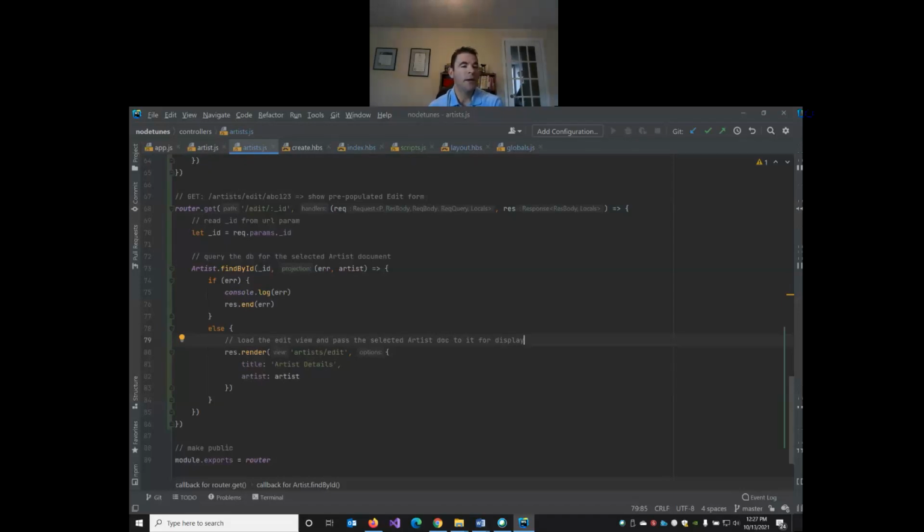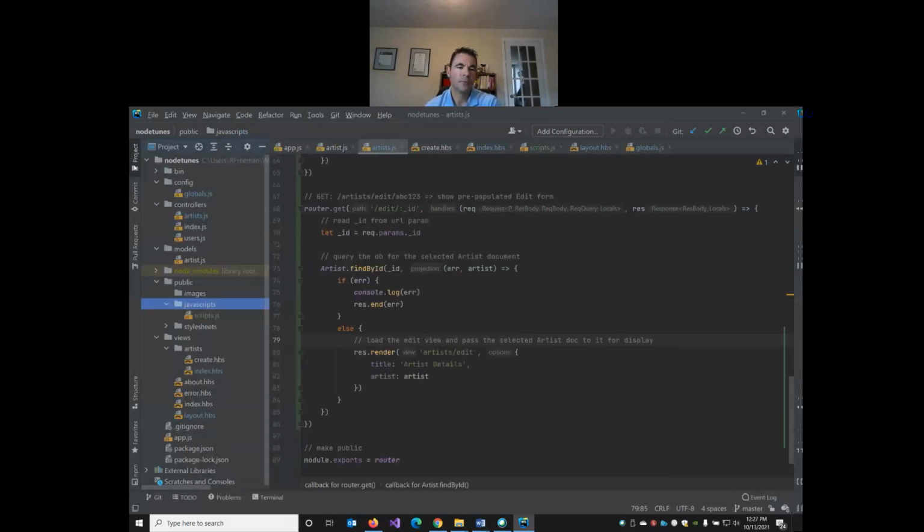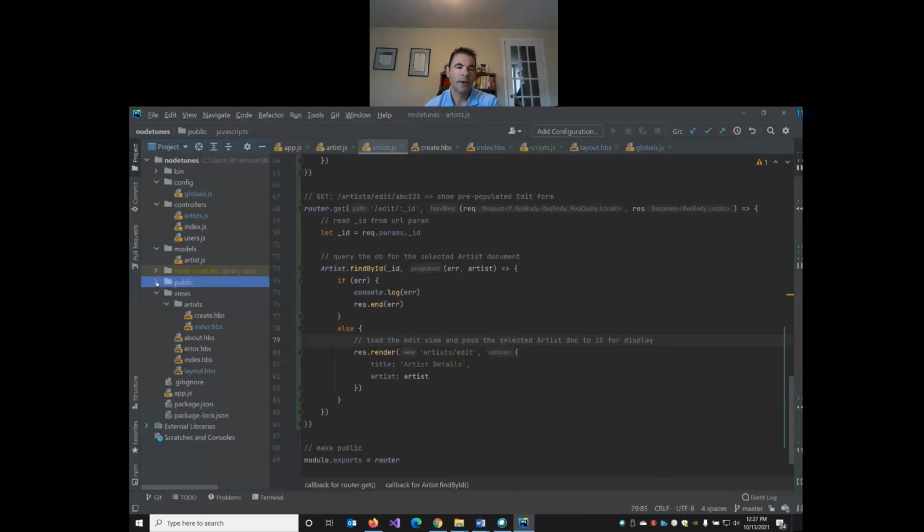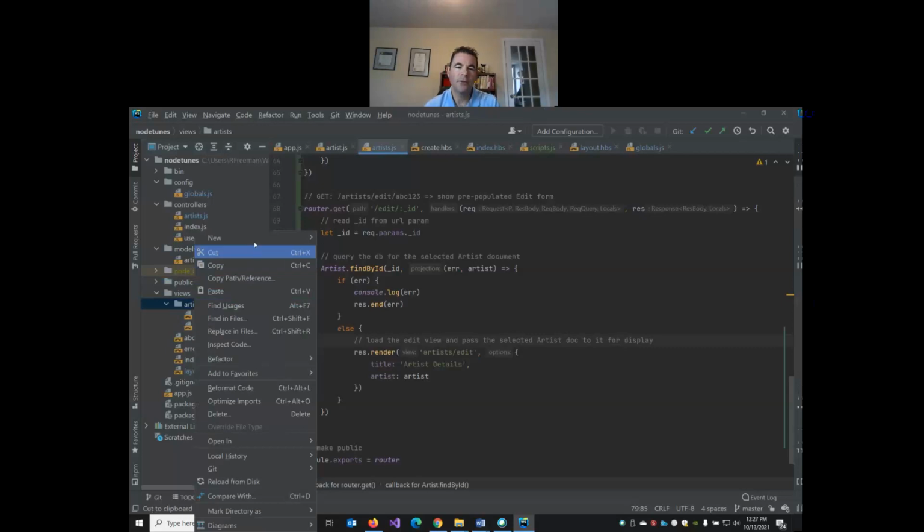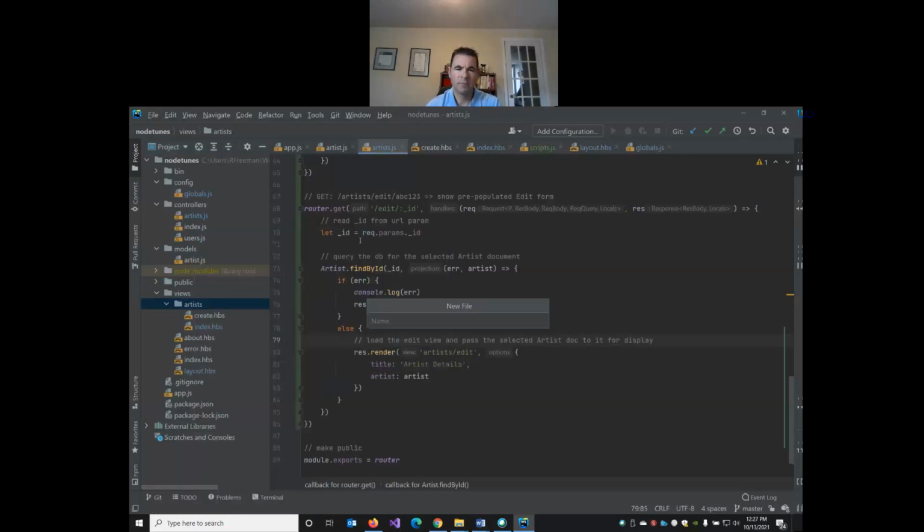So that's going to be your next step. Inside of views and artists, you can go ahead and create a new file called edit.hbs. So I've got create and index. I'm going to make a new file called edit.hbs.